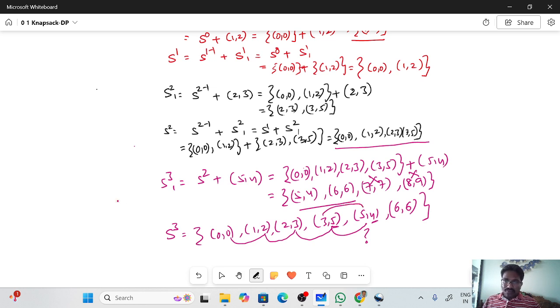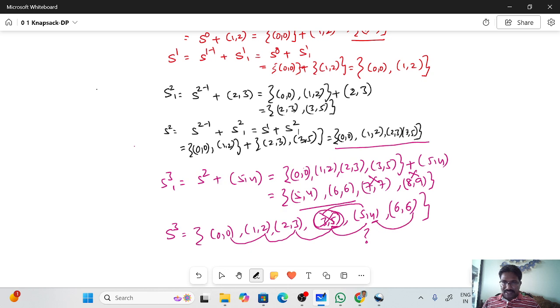Now observe, weight decreasing, profit increasing. So now for the 5 weight, what is the profit we are getting? 3. For the 4 weight, what is the profit we are getting? 5. So that means this set is not following the property clearly. Nothing but weight is decreasing, so profit must be decreased. So that's why this pair does not follow. So that's why we feel this is dominated within the set. So we must remove this pair. So then go for the next one.